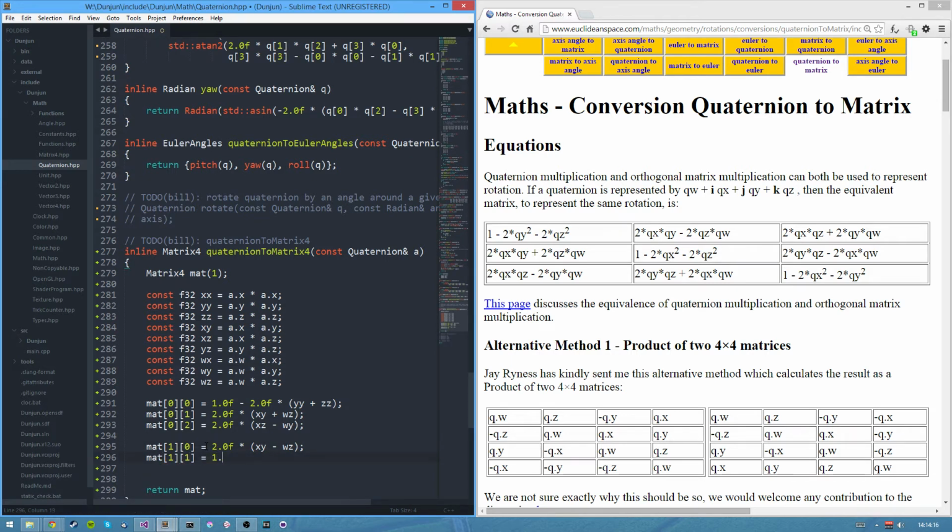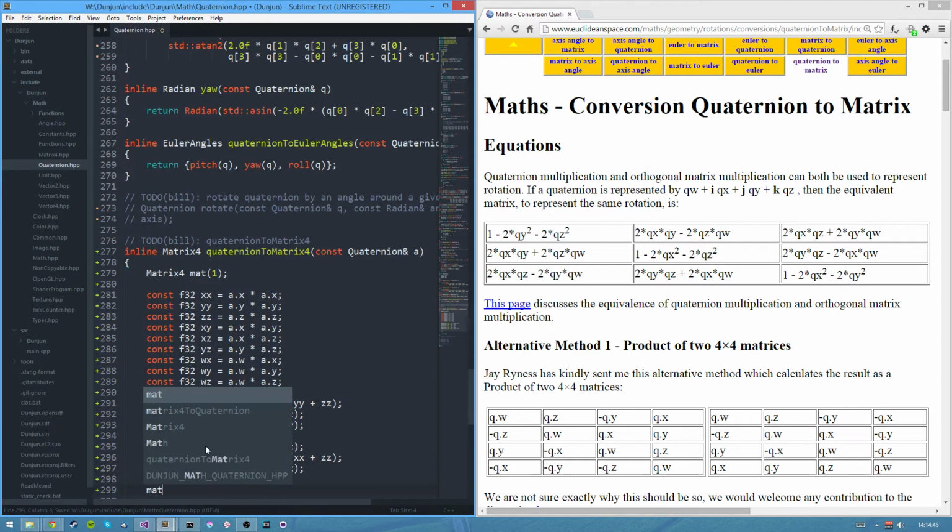This is 1 minus 2 times xx plus zz. And then mat 1 of 2 is 2 times, doing the times again, yz plus wx.